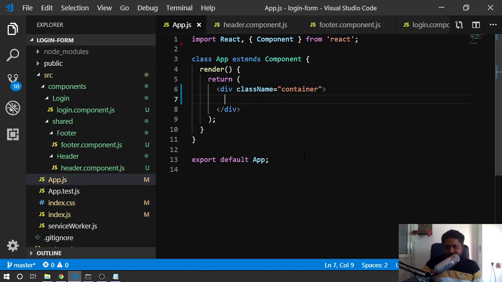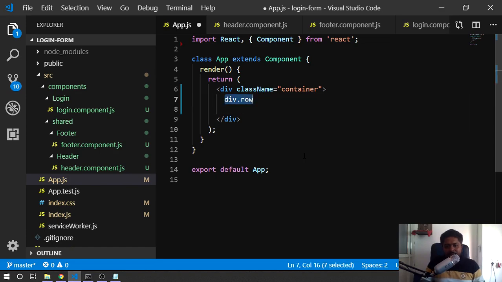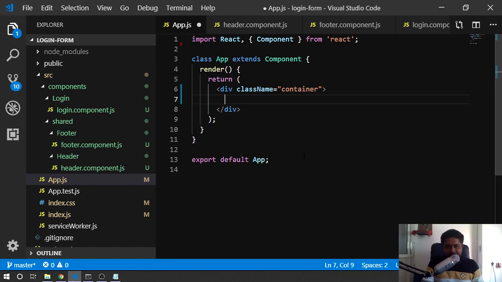And in the app there is already a container that I have, and I would like to go for a div row. Yep, nice. The autocomplete is all over the place. Anyways, div, slash div, which has a class name row. And remember, I mentioned that I'll be going for something called ReactStrap in the next video. So as of now, we'll just bear with the whole unclean, dirty code that I have.